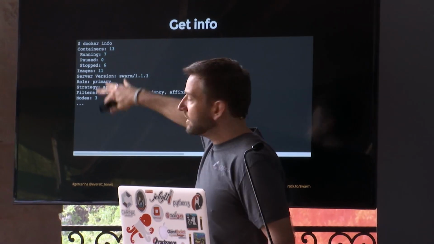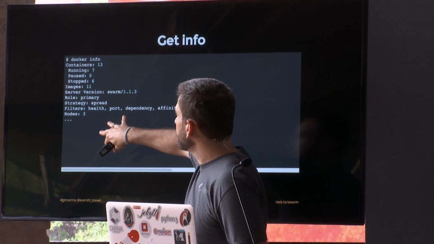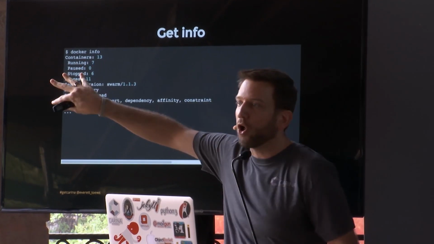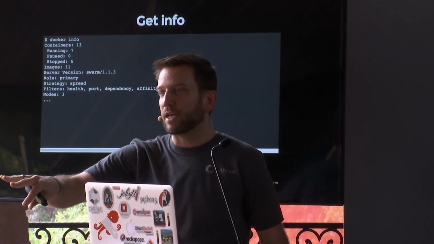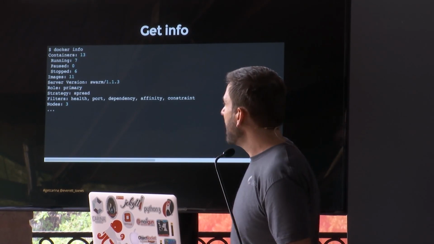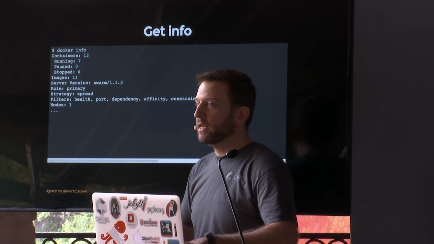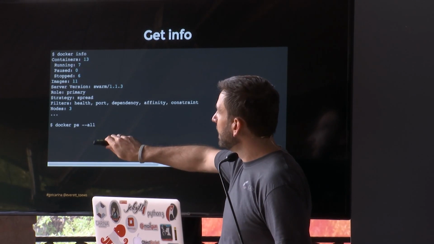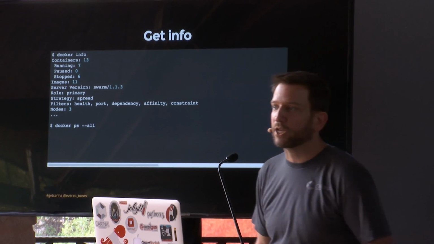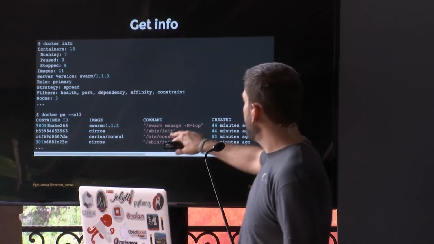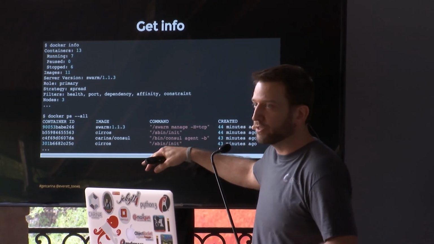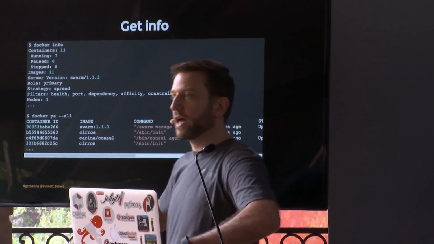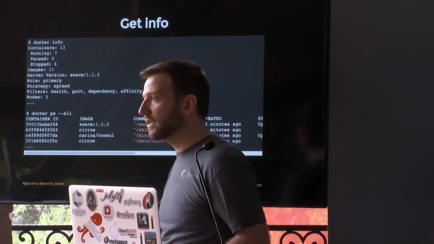So, this is the 3-node cluster that I just created. And as we can see, we've got 13 containers running on there already. Those are those management containers I was talking about, and you can kind of safely ignore them in the output as you will. You'll see them in a Docker PS if you do a Docker PS --all though. It's the Swarm management containers and some other containers for making sure that all the nodes are connected in the Swarm.